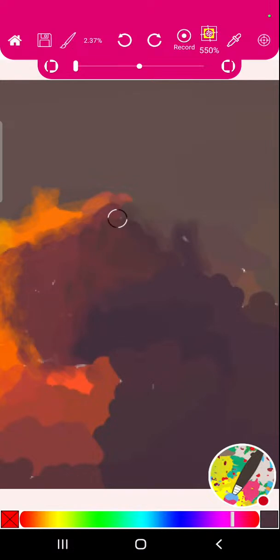So just very, very quickly, and you'll find the right point for you. This finger painting of clouds, very interesting.